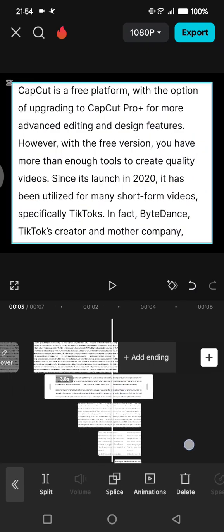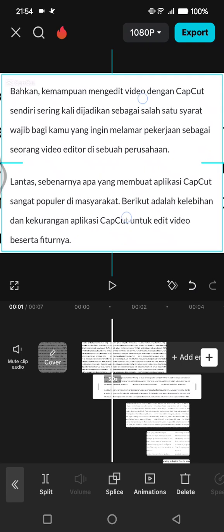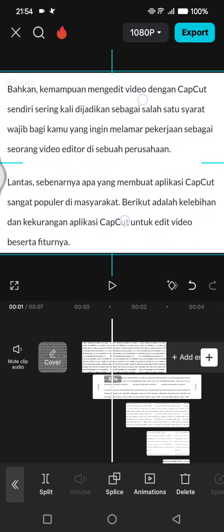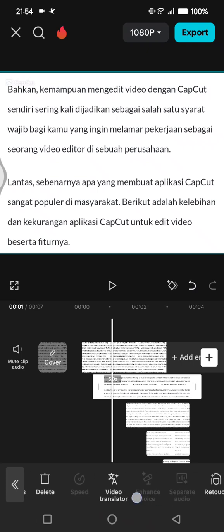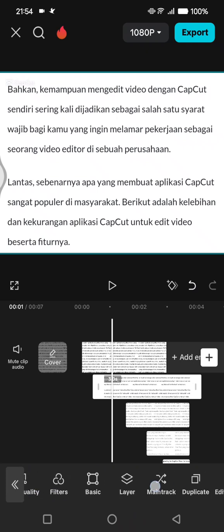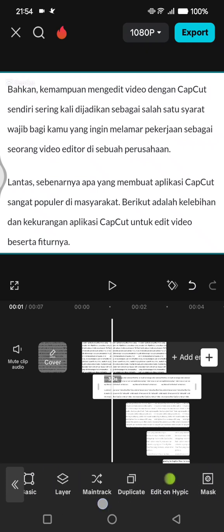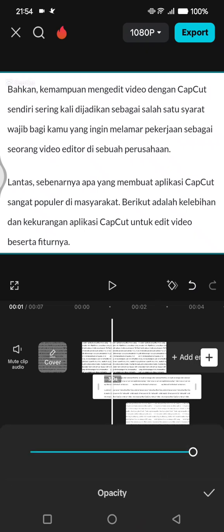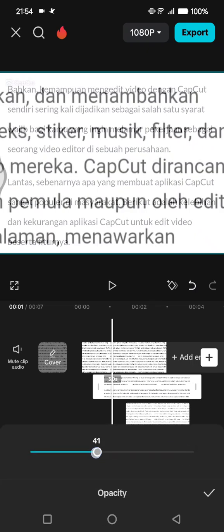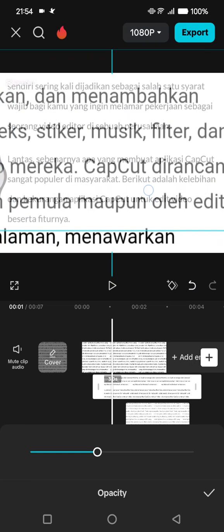you can now click on the first overlay in here, the first screenshot, and then here adjust the size, and also you can go to opacity, lower the opacity and adjust the word, the same word as the one in the middle.